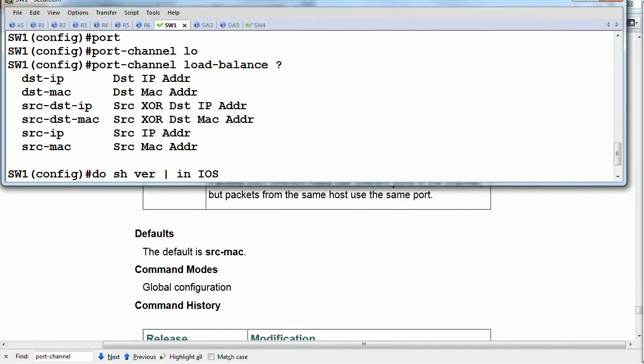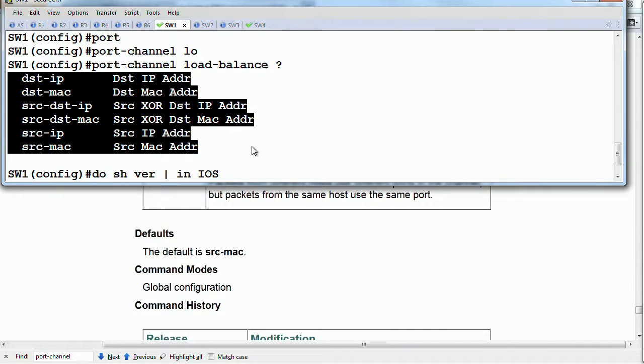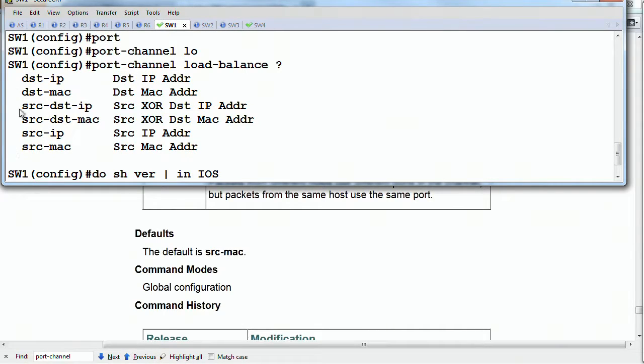You want to set it to some value that it ends up to be a more equal distribution based on the traffic patterns. So you could just change it to maybe the destination MAC address and that's going to fix it. But if you don't get as much of an equal distribution as you want, then you could start to say, well, include the IP address in there. Or do a binary XOR between the source and the destination IP address to try to get into a case where you just randomly choose different links depending on where the traffic is coming from and where the traffic is going to.